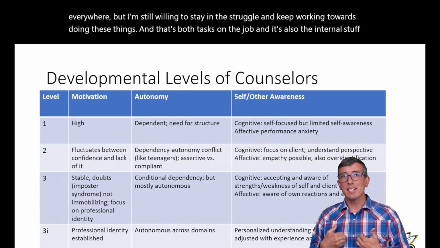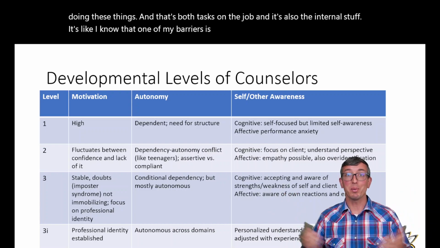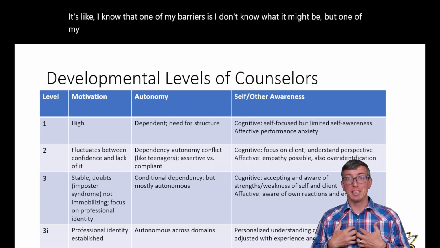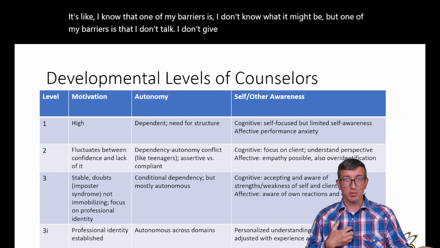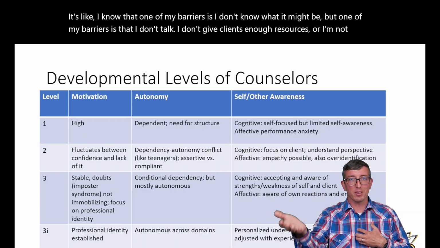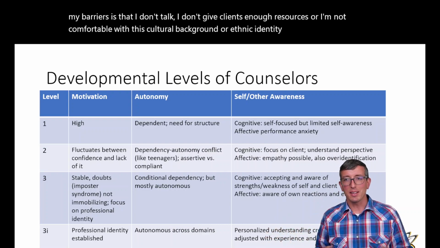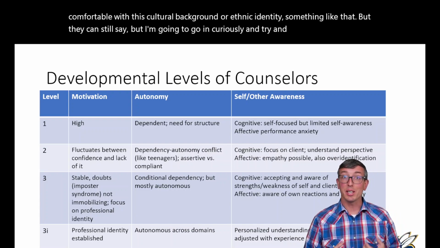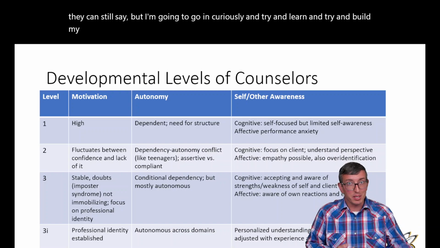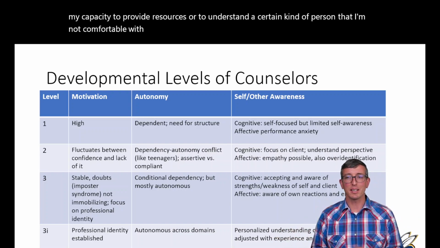It's like, I know that one of my barriers is, I don't know what it might be, but one of my barriers is that I don't give clients enough resources, or I'm not comfortable with this cultural background or ethnic identity, something like that. But they can still say, I'm going to go in curiously and try and learn and try and build my capacity to provide resources or to understand a certain kind of person that I'm not comfortable with, something like that.